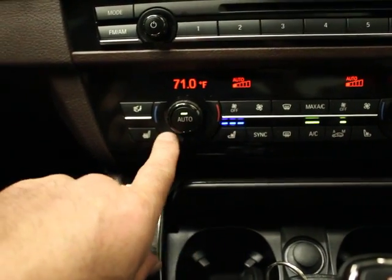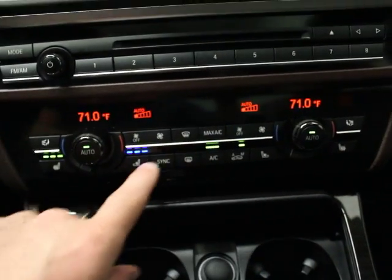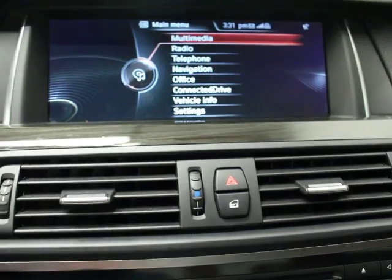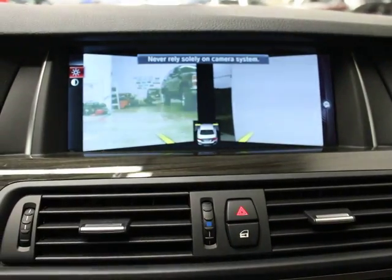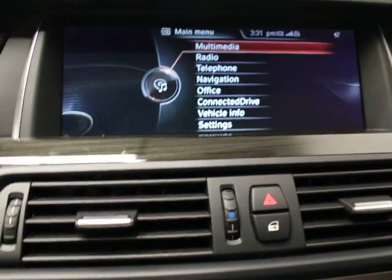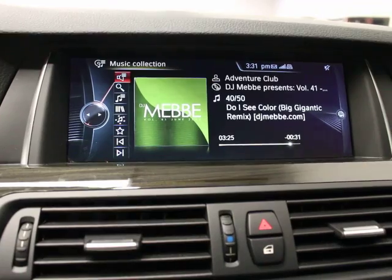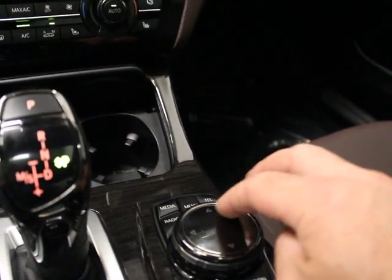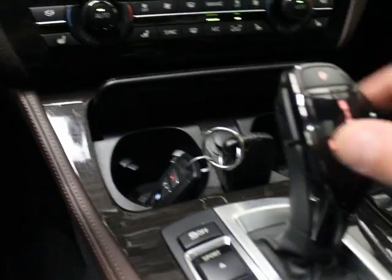You have heated and ventilated seats for both driver and passenger side. There's a lot of climate control, of course. You've got a very complex interface as far as your screen goes — you can hit that button and you've got a 360-degree view of your car and your navigation. You've got Bluetooth and a very complex media interface. It's HD radio with satellite radio. You can also use it to navigate, and then it's your typical iDrive with ceramic controls — that black shiny finish, which is nice.